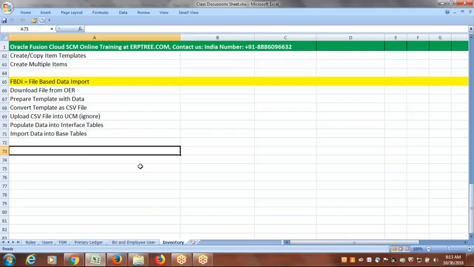Okay, we'll see the categories concept. So what is the purpose of a category? Why do we use categories in EBS, or in very generic terms? If you go with some generalization, what is the purpose of the category concept? What is the use of categorizing something?